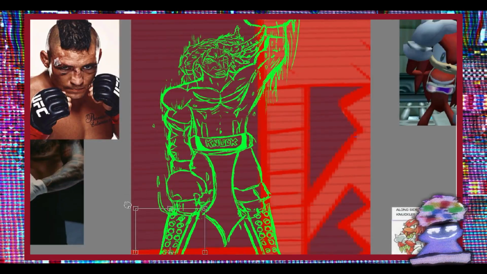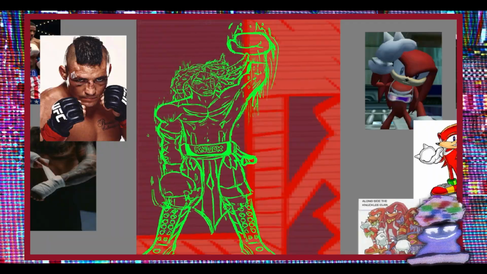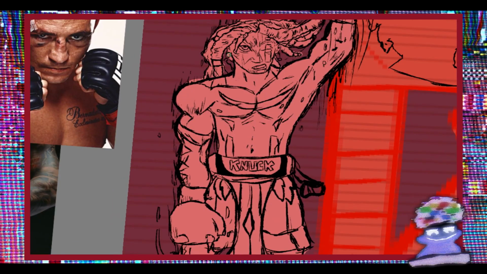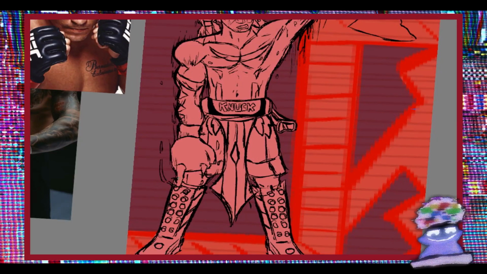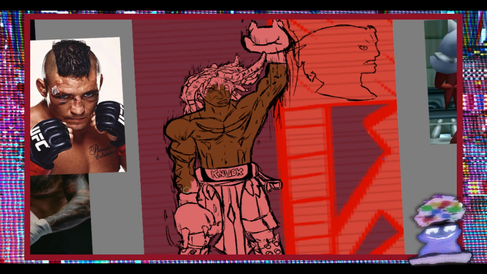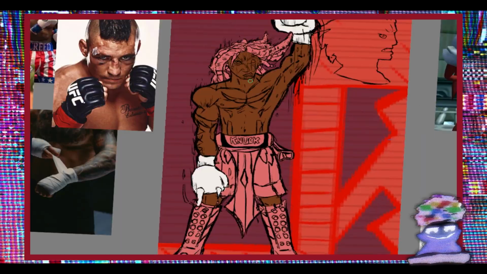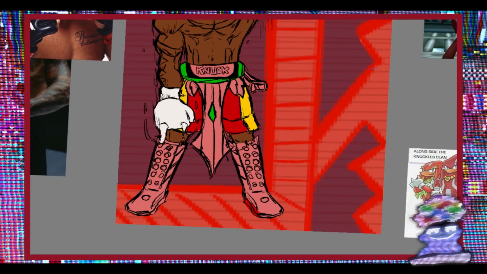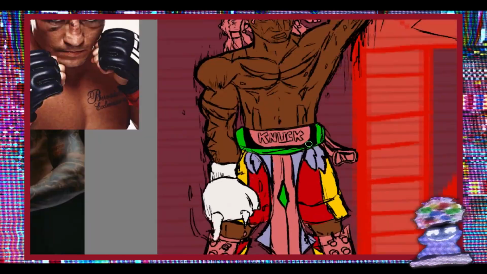But I wanted to really go home with that simplicity, but also add little things about the Echidna clan, the Knuckles clan, and their personal things, like the little feathers, the tattoos. That's why I added more to his tattoos. I added a little bit around his chest, but I still wanted the emphasis to be mainly on the crescent. So originally I was gonna have him having these little claws to dig and search for things, but instead I went full in on the boxer aesthetic because of his big gloves, and I honestly think, come on, man, I honestly think that it ended up working, especially with the way that the colors he has, very Rastafarian colors, ended up working together.